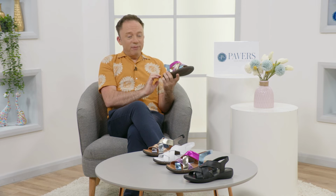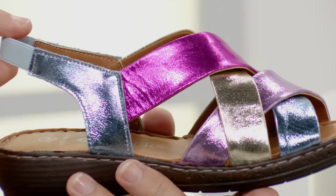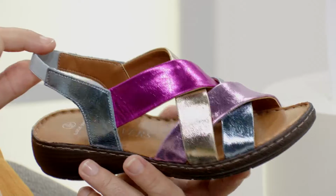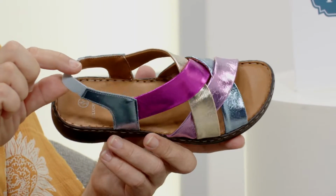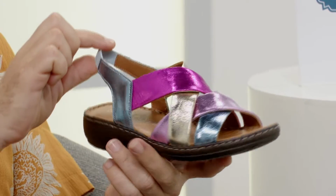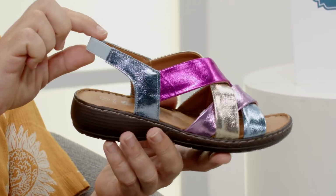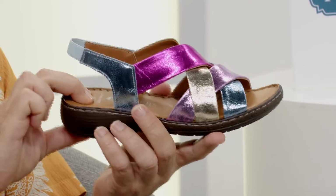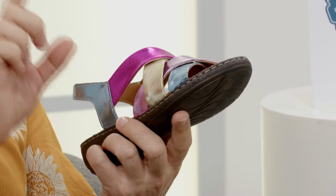Well, I have to say, in fairness to the 3 other colours I've got in front of me, I have to say that this variant of this lovely sandal, I'm afraid, is going to be the star of this show because it is spectacular. I don't think we've ever had anything like it before at Pavers, certainly not in this kind of colour combination, which just screams party. I've got a big 50th to go to, there's an engagement party, there's a baby shower, there's something, any excuse to get these in. But let's talk about the comfort for a second and put the colour to one side.